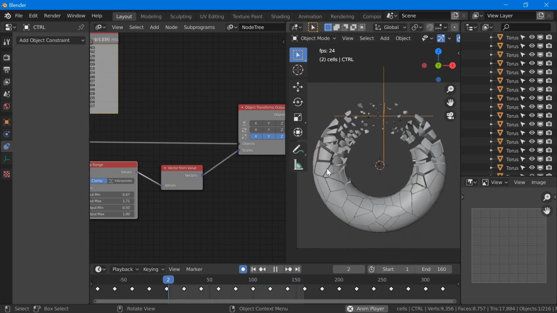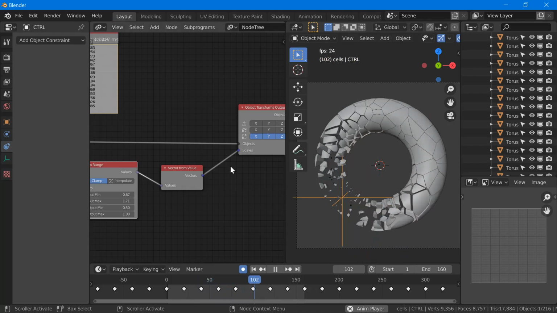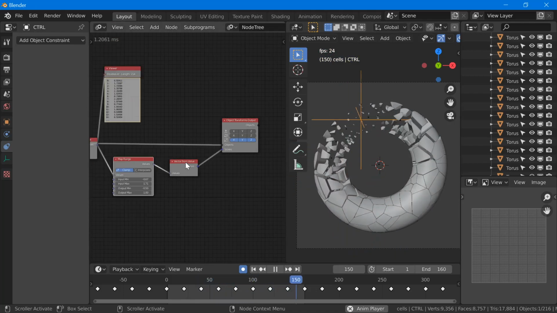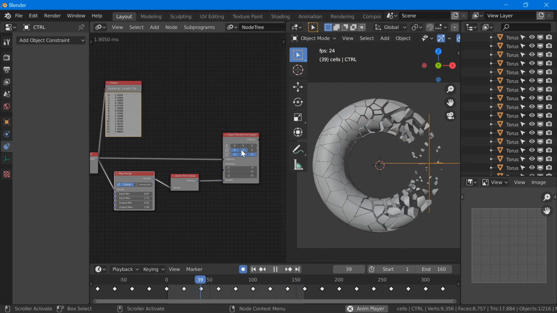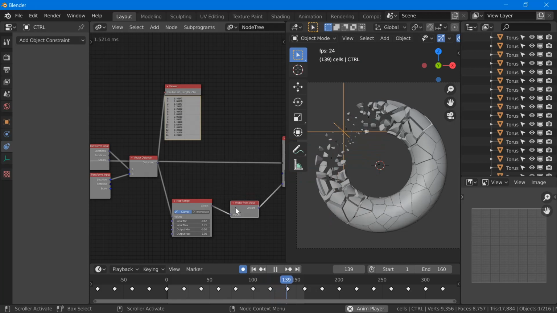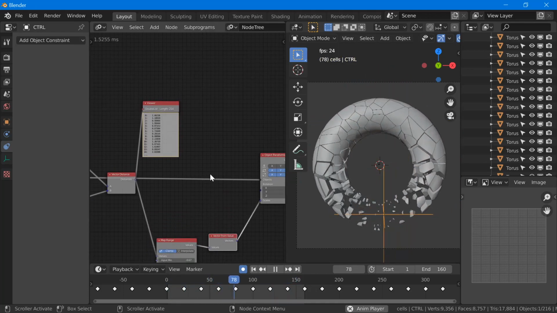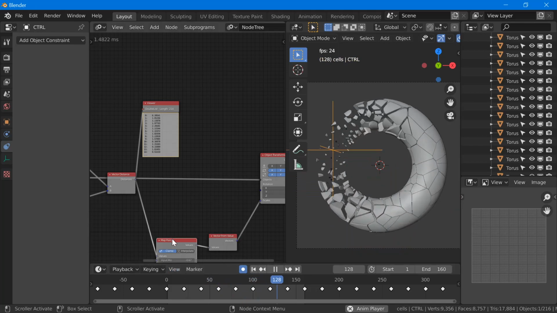But now we want to make them rotate when they're getting smaller. So the way we're going to do that is very similar to the way we did this. So let's enable rotation. And let's just drag this down here a bit to make some room. And we're going to do another map range node.